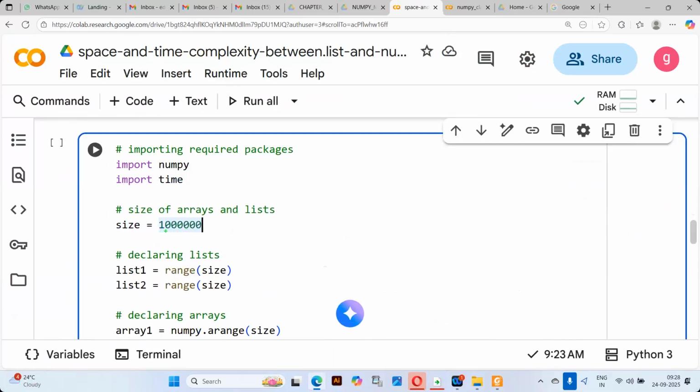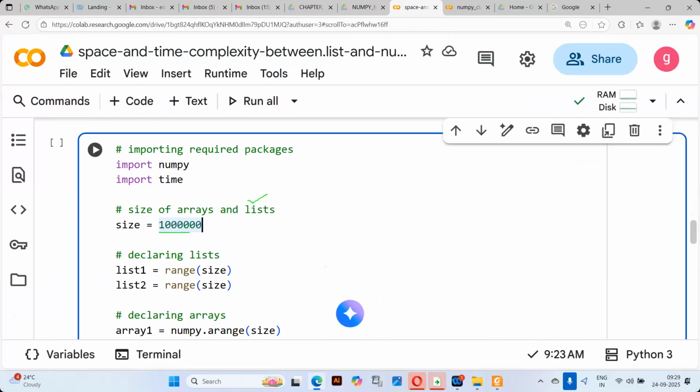I think this is 1 lakh. No, it is 10 lakhs. 1 million. Yes.